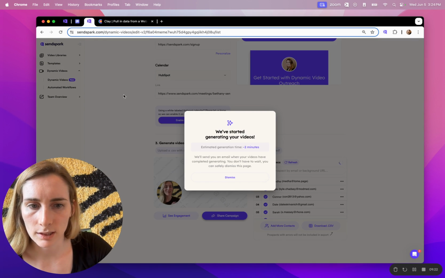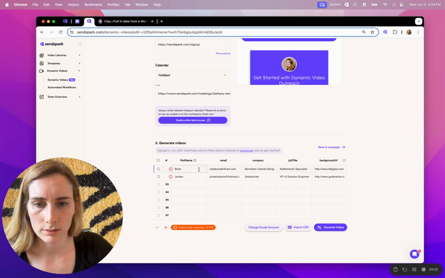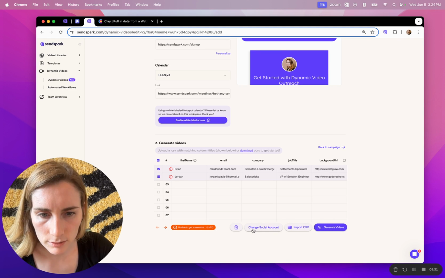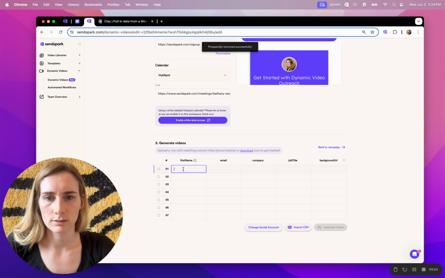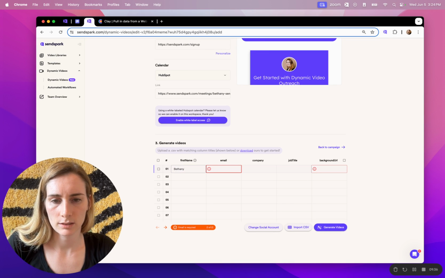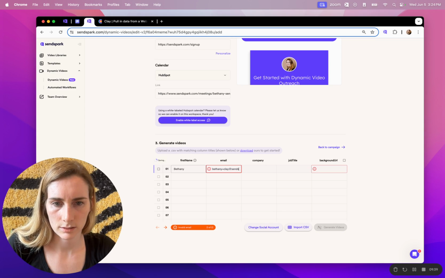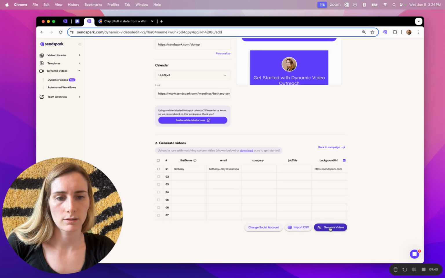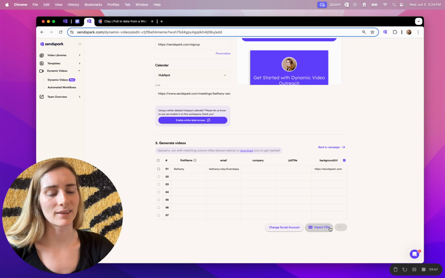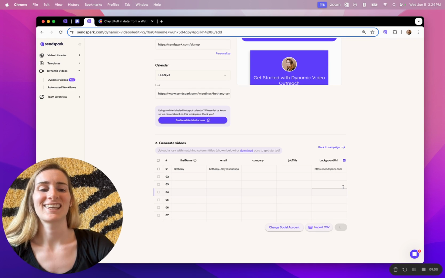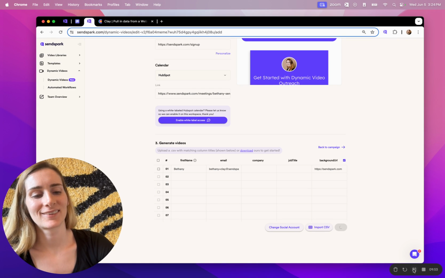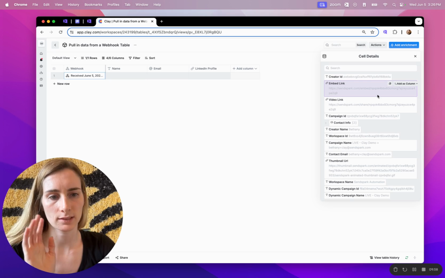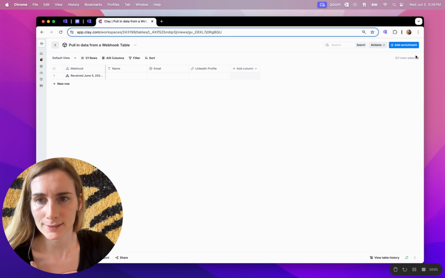So let me go and actually try to make some more videos. We'll delete those. Stephanie. So I guess keep this in mind as you're testing that you got to get some data, which can take a minute. So, okay. Once you have at least one contact in here, we'll be able to see the data that's coming in from the webhook, which is what we need for the next step.